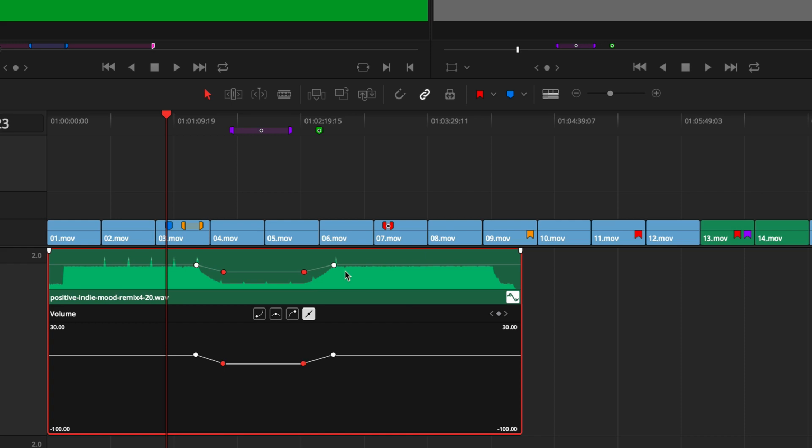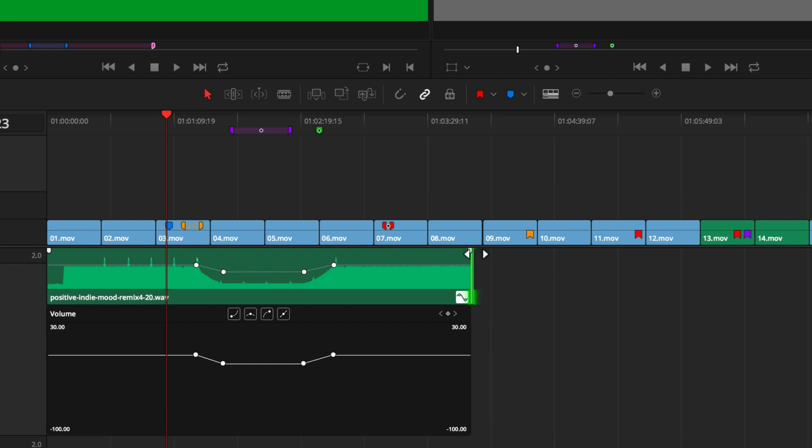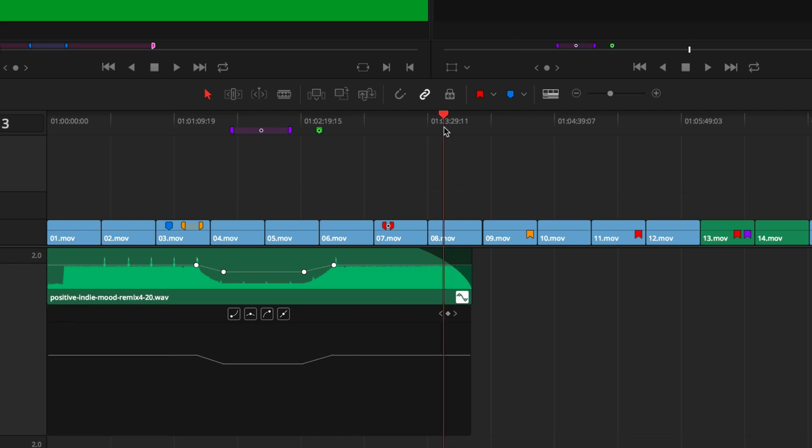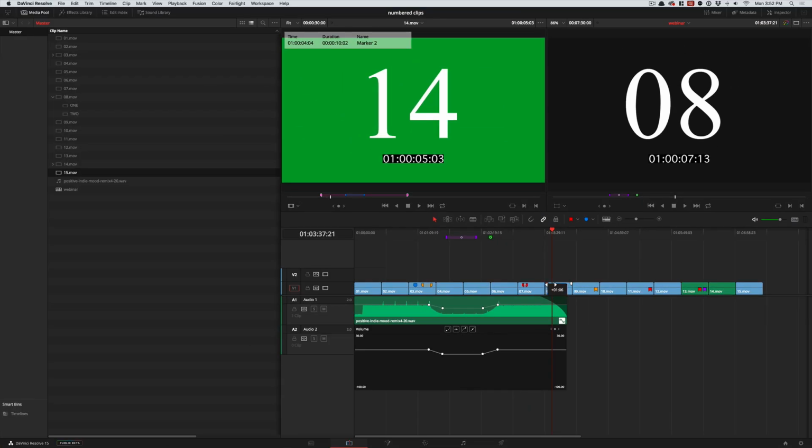Resolve also builds fade handles into each of the clips, both audio and video. So if I go over here, say I've trimmed this in, and I want to fade that out, I can just drag that fade handle in, and that fade handle is already built into the clip itself, which is kind of nice. And if I want to change the slope of that particular fade, that little white dot there lets me do a quick little drag to change the slope of that fade. And those fade handles are also available in video clips as well.